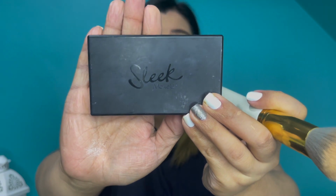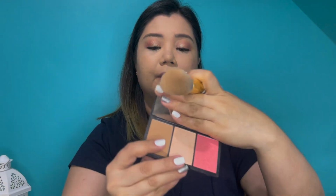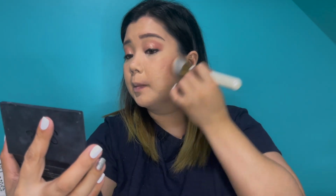So next, I'll put on contour. I know I put on cream contour kanina, but I just want a little more depth para mas lumiit yung face ko tignan. So I will use the Sleek Makeup Face Form Contouring and Blush Palette. It looks like this. So I will be using the contour for this, just to add a little. I'm using still the contour brush, ha. You've blended out the contour.